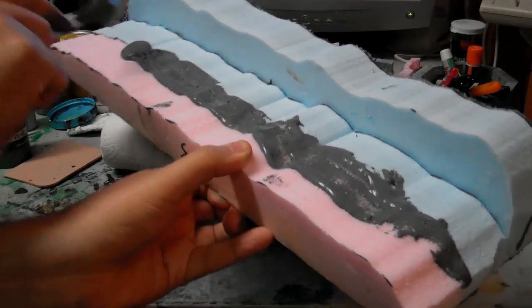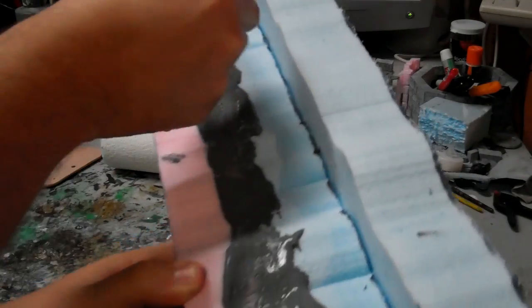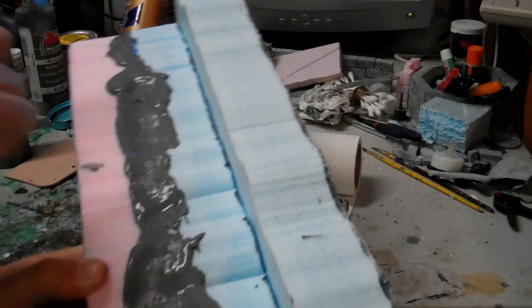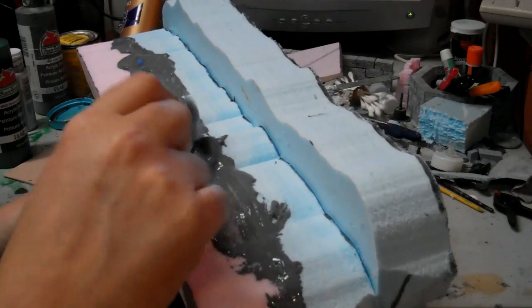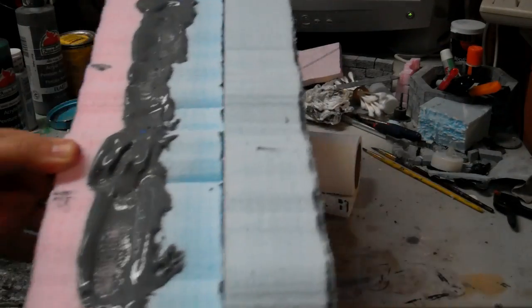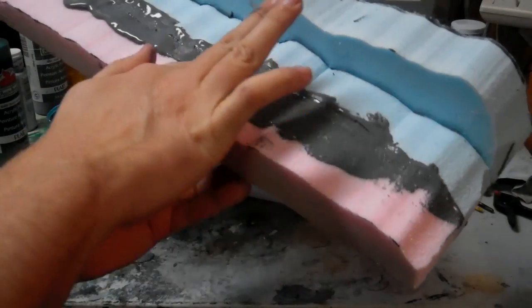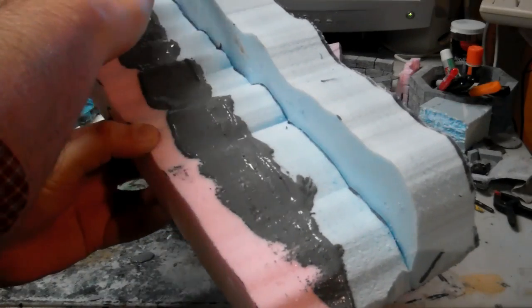And I'm being pretty generous on here. From experience doing this a lot, the dental plaster looks pretty good, gives it a lot of neat texture. So don't feel too bad about glopping it on, because we're going to smooth it out. Okay, so we've got a good bit in there. So let's try to fill it in a little bit. You see, we got plenty to work with here.